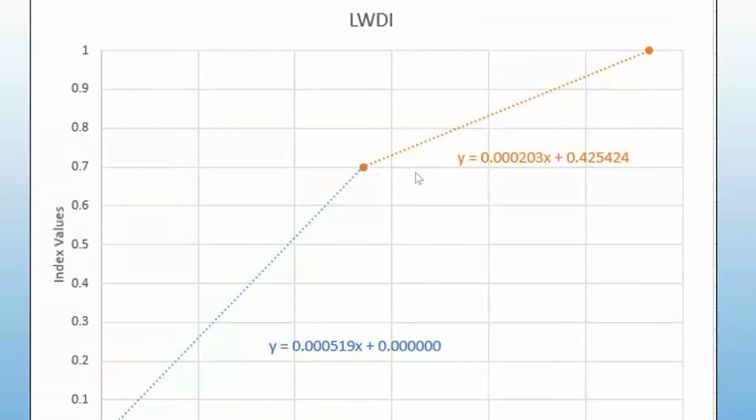And so Sarah's going to get into more detail with how this works, but basically the LWDI measured field value is on the x-axis, and the SQT index score is on the y-axis.